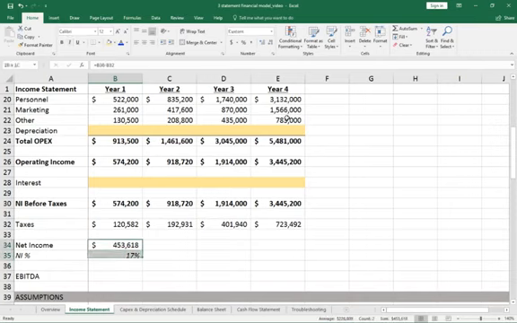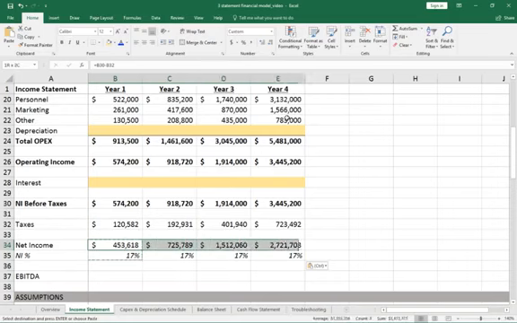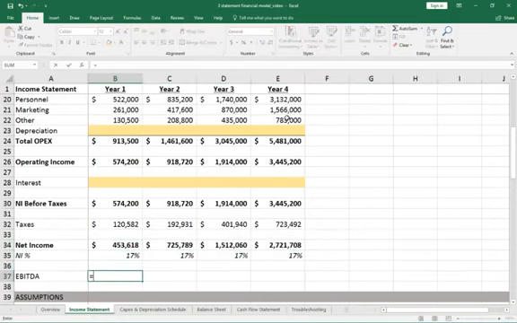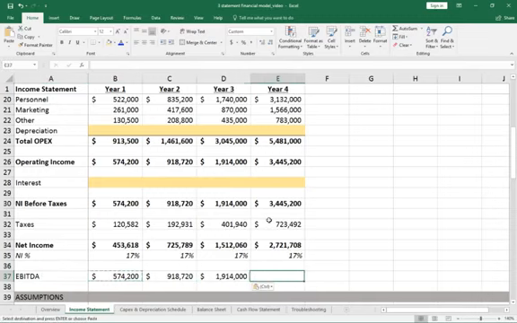So I can copy this forward. I can put some different formats on this, make this bold, and then our EBITDA is our operating income plus our depreciation. Obviously, again, we can't really see it right now, but this is sort of a cash flow proxy. People a lot of times compare this number to how much debt a company has to try to see, okay, can this company pay off its debt? Can it have more debt? Should it have less debt? So it's an important metric as well.